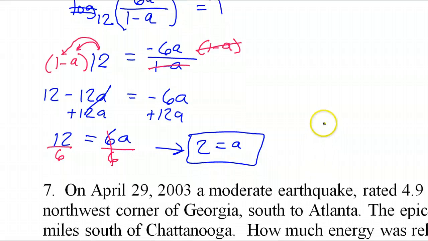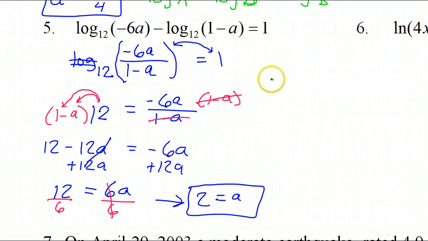Alright, let's just make sure that's not extraneous. There are actually 2 things we need to worry about for this problem. See this fraction? You're not allowed to divide by 0. So whenever you have a variable in the denominator, you need to make sure that your solution would not cause a 0 denominator. Now in this case, what would a have to be to turn this denominator into a big old 0? If a were 1, I would have 1 minus 1, and that would be 0. Okay, if I put in a 2, I have 1 minus 2. That's negative 1. That's okay as far as that goes, but something to think about.